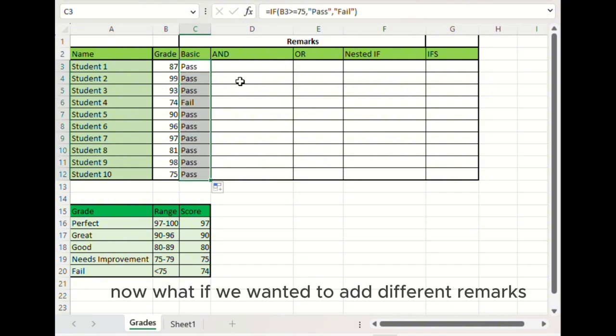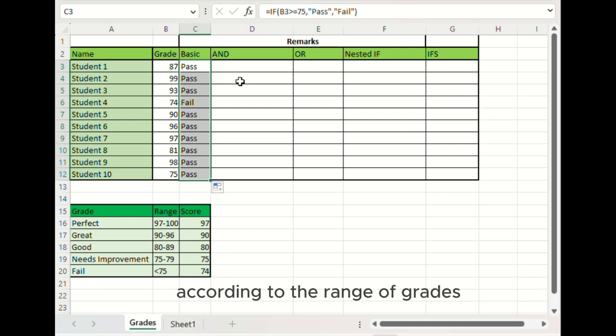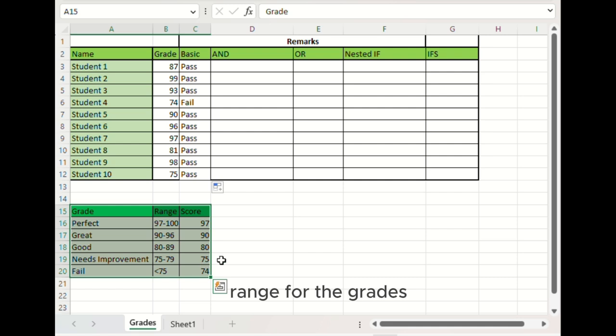Now, what if we wanted to add different remarks according to the range of grades? This is where advanced if function comes in. In this example, gumawa tayo ng range ng grade, and then what will be the remarks within those ranges. Advanced if function is basically using different functions on the different part of if.